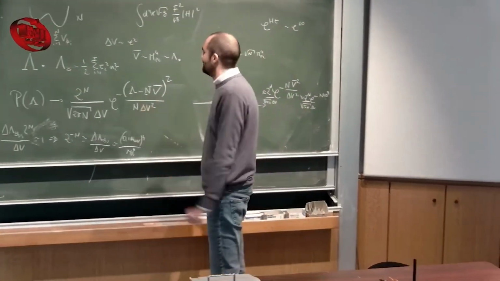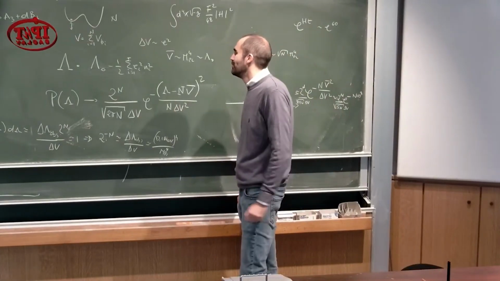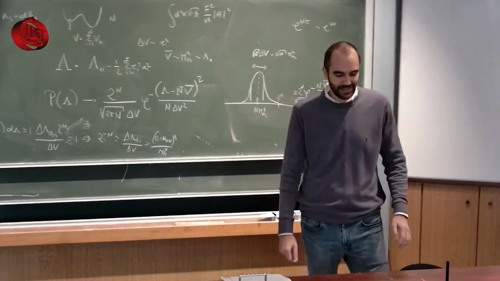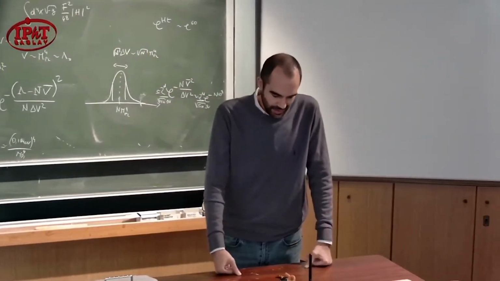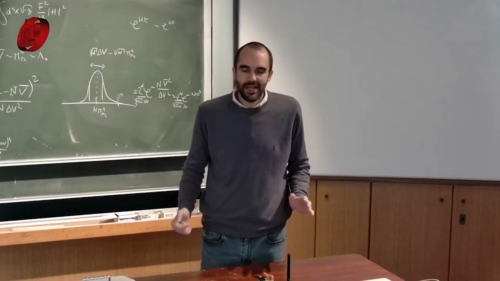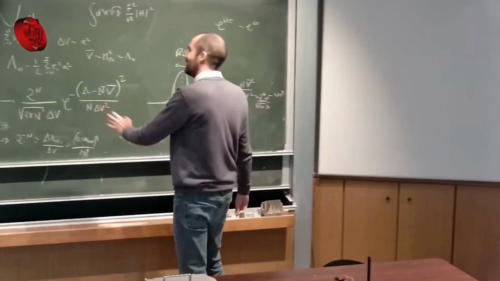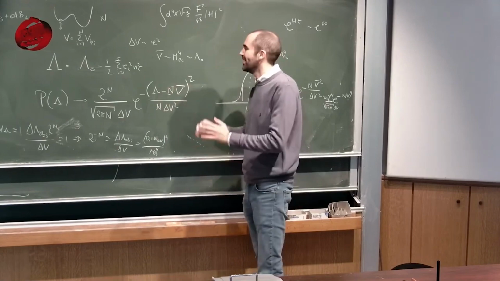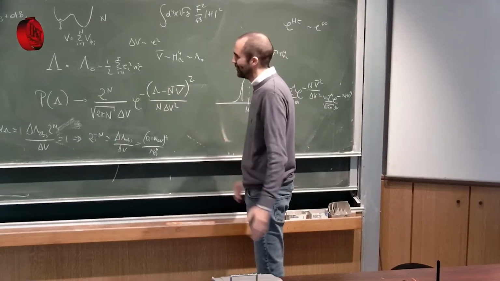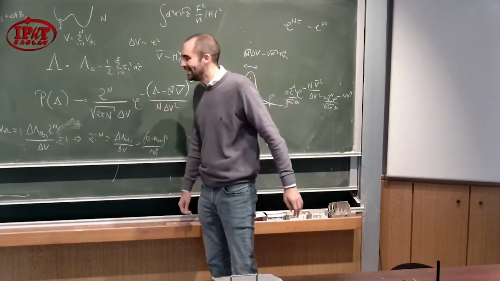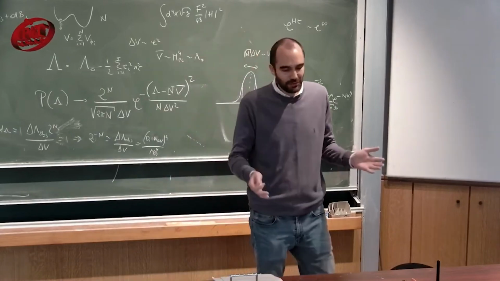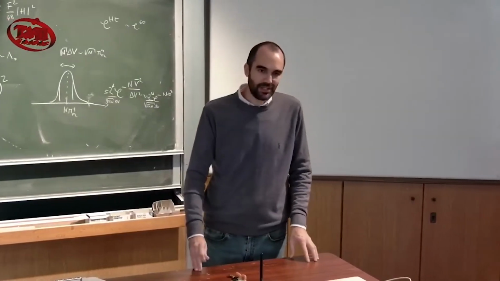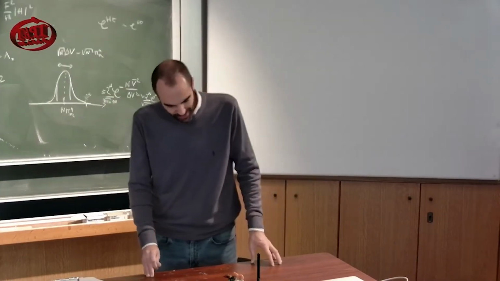So some of these ideas have come to be questioned more recently, but I'm not going to enter the details of this debate during these lectures. The only statement that I'm going to make is that in these cases, at least at the toy level, you can build a model from the beginning to the end and see what happens. And you have good reasons to believe that it works. In the case of the conjectures, for the moment, they're just conjectures based on some examples in string theory and solid physics intuition.